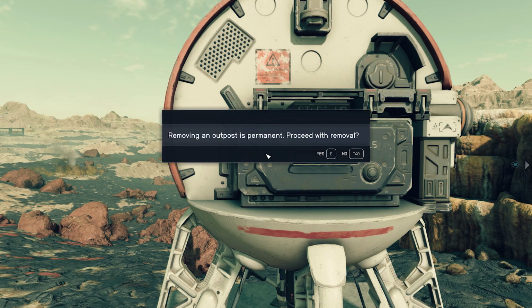It will, of course, ask you if you are sure of that. If you do this, it will remove every building part that is also linked to this beacon. That means everything will disappear. You will get your resources back, so it either goes into your inventory or into your ship's inventory. So you will not lose anything.